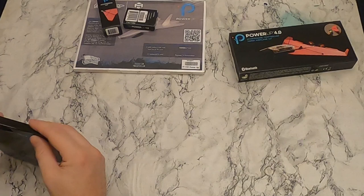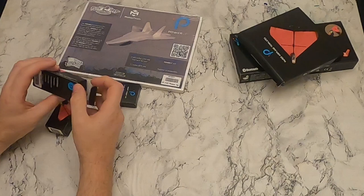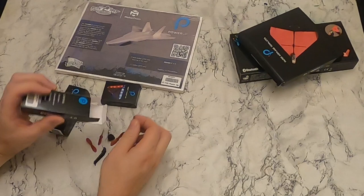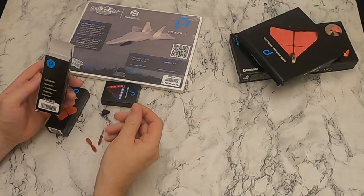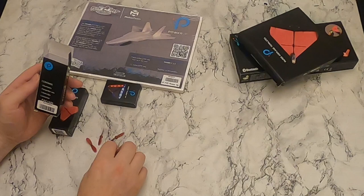So what else have we got? I thought the spare parts kit is probably worth having in case any of the parts break. I don't think it added much to the cost, but there's an extra crossbar, some bumpers, which are foamy style bumpers, a front clip, and then two propeller sets. So that's two pairs.